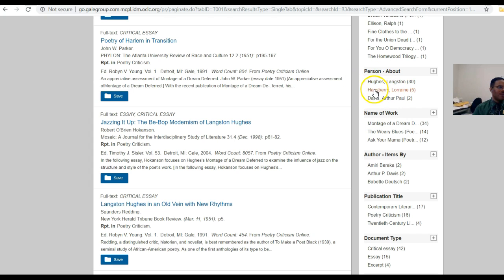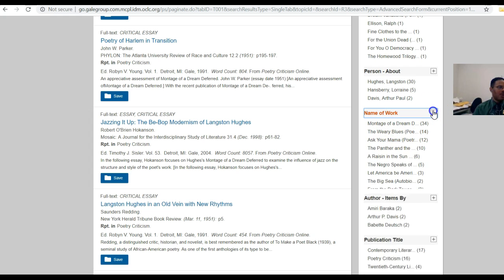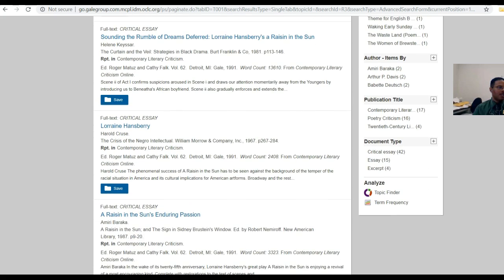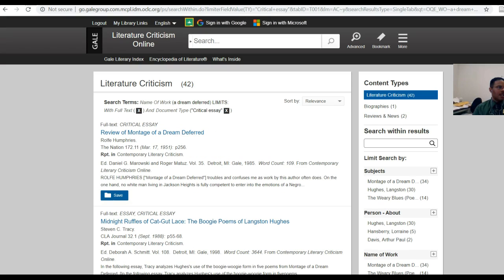So you got Langston Hughes, Lorraine Hansberry, author Paul Davis. Montage of a Dream Deferred. Name of works. So you have similar works listed here, and various document types. So that's a basic rundown.